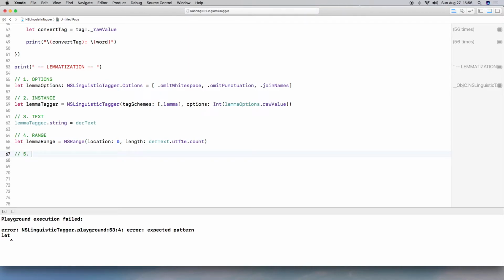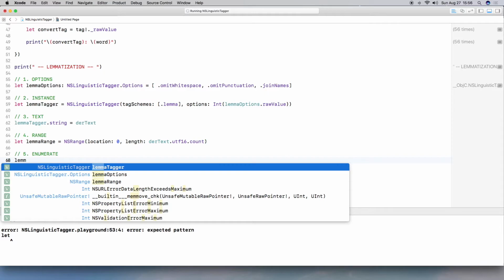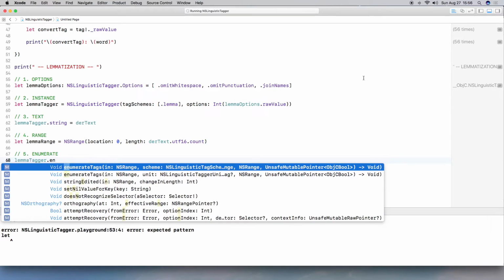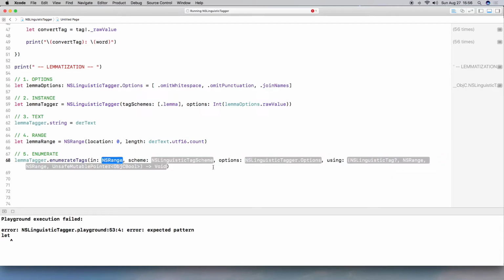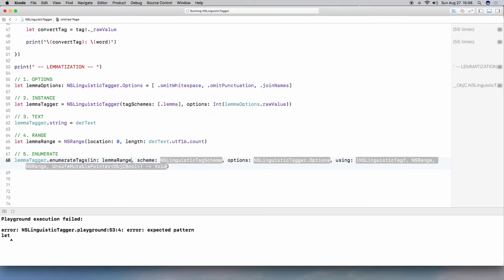So enumerate. Again, we do the instance, so it's lemmaTagger.enumerateTags. I'm going to do the range, which is lemmaRange. The scheme is going to be lemma.